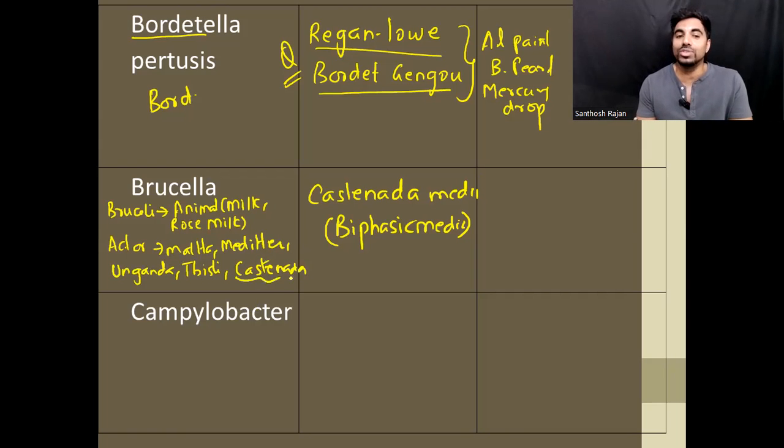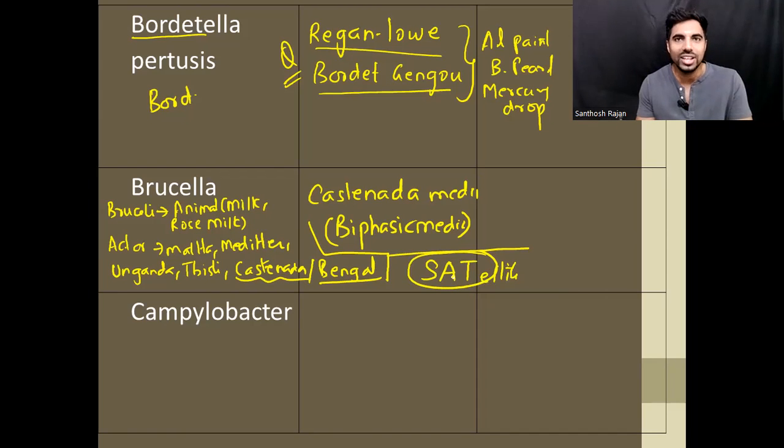Bruce Lee's favorite place for acting, Kasinada. And also, he likes Bengal because of the Rose Bengal test. So, Rose Bengal test, this is the thing for you. Think. And most important thing, what? He's a super rich guy. So, he has what? Satellite. Don't forget, he has a satellite. Okay? Satellite. Why is a satellite, sir? Why did the satellite come from?